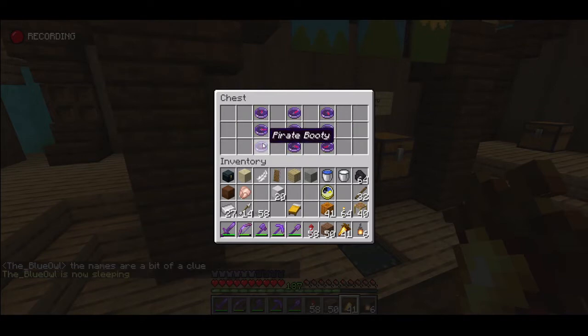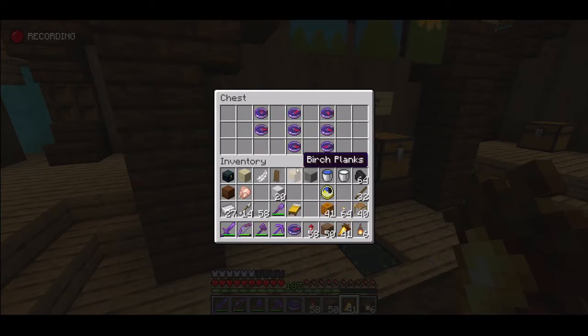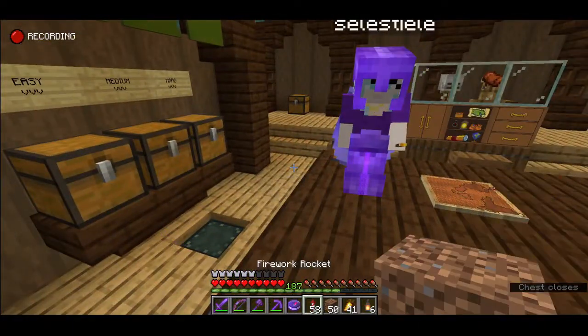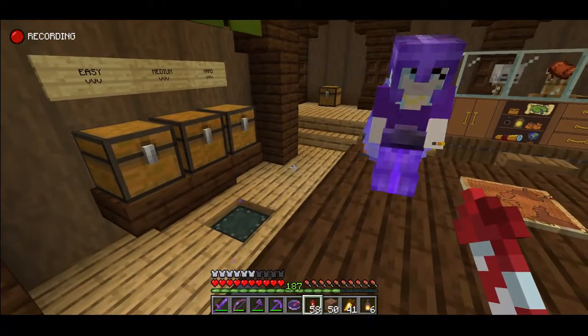The names are a bit of a clue. I was wondering. Yeah. Like Pirate Booty, okay. I'm going to take a wild guess, is probably in a shipwreck. Pirate ship. Yep. Okay, so, all right, I'm grabbing Pirate Booty. Okay, and then we just got to follow it. Yep.